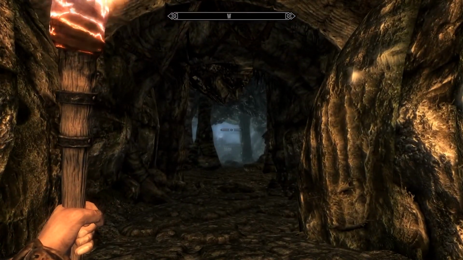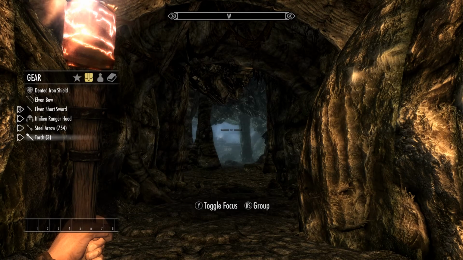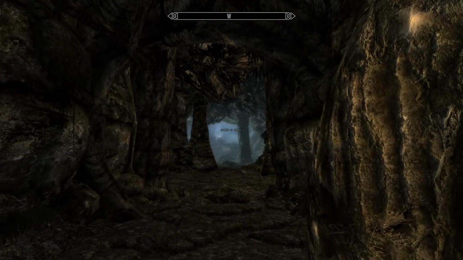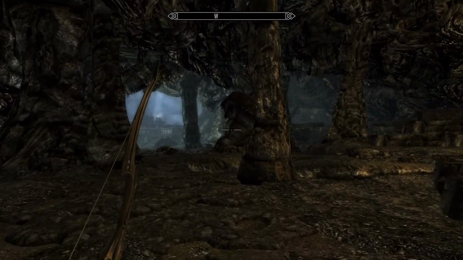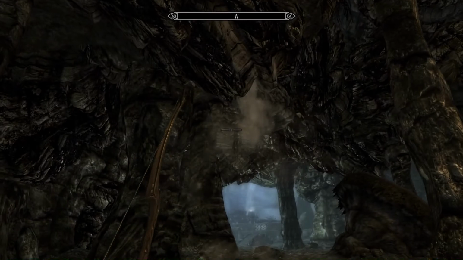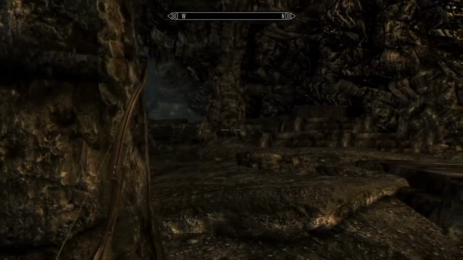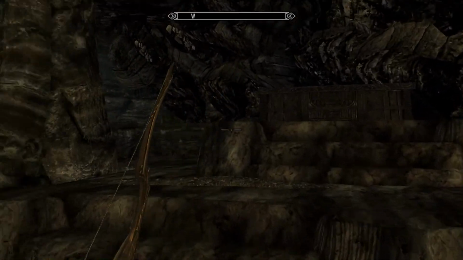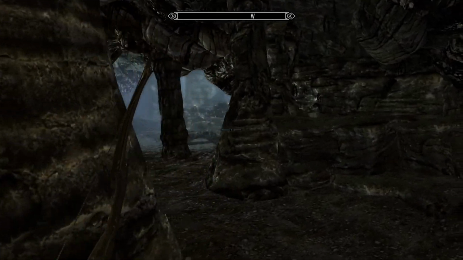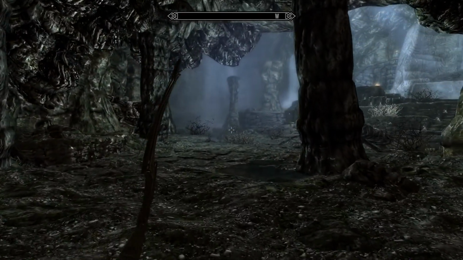All right, let's go ahead and take off this torch and re-equip my bow, because now we are actually into some dangerous stuff. Ooh. Forgot about that. Kind of scared me a little bit when those bats came flying down because I forgot about them. That's funny. All right. No threats so far.